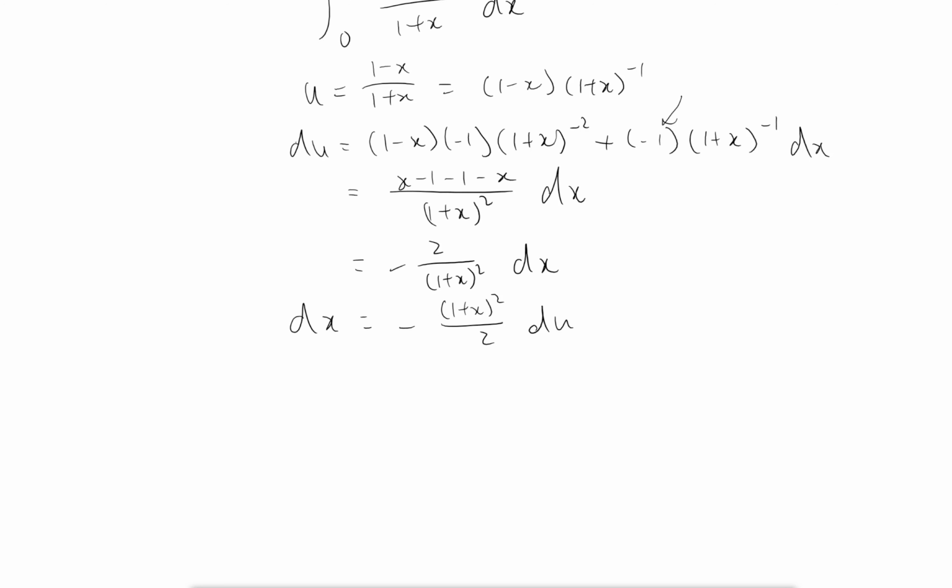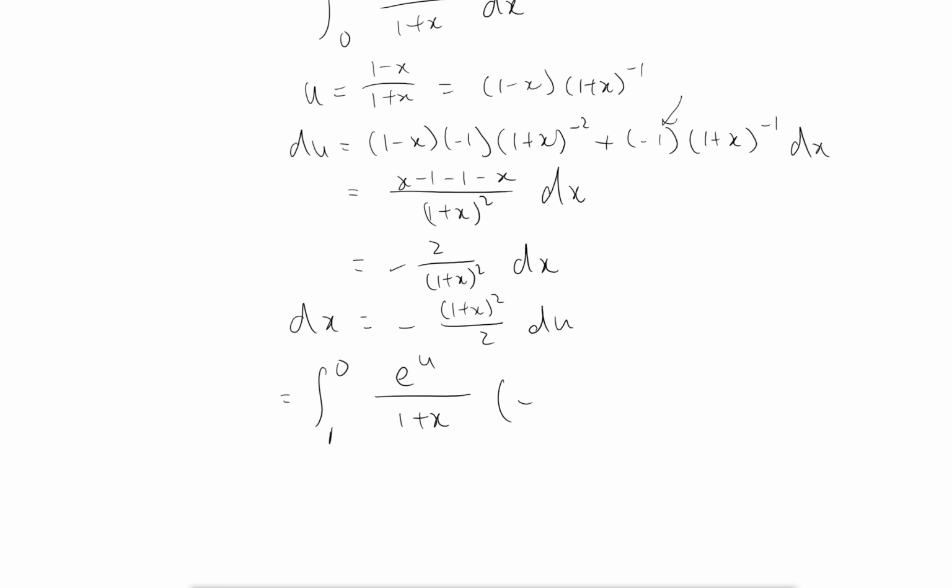All right, so if I sub in 0, x is 0, then my limit is 1. And when I sub in 1, then my limits would be 0, right? So kind of the limits have swapped. Okay, so we make our substitution e to the u over 1 plus x.